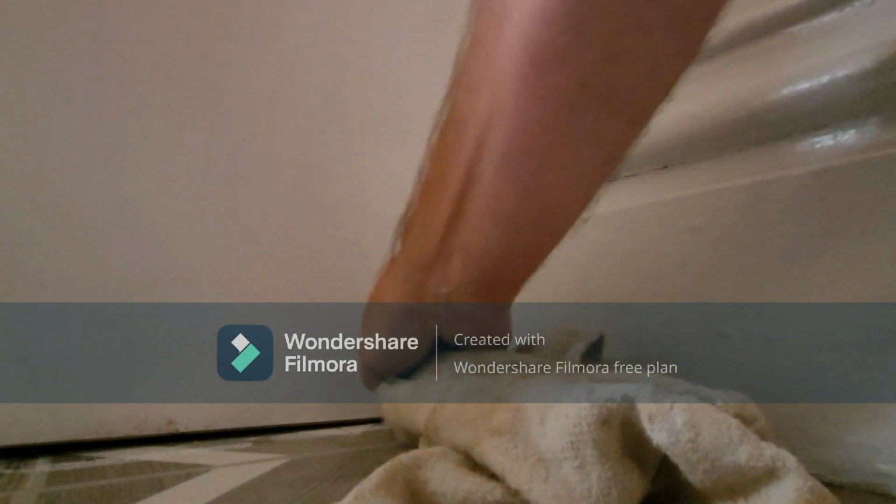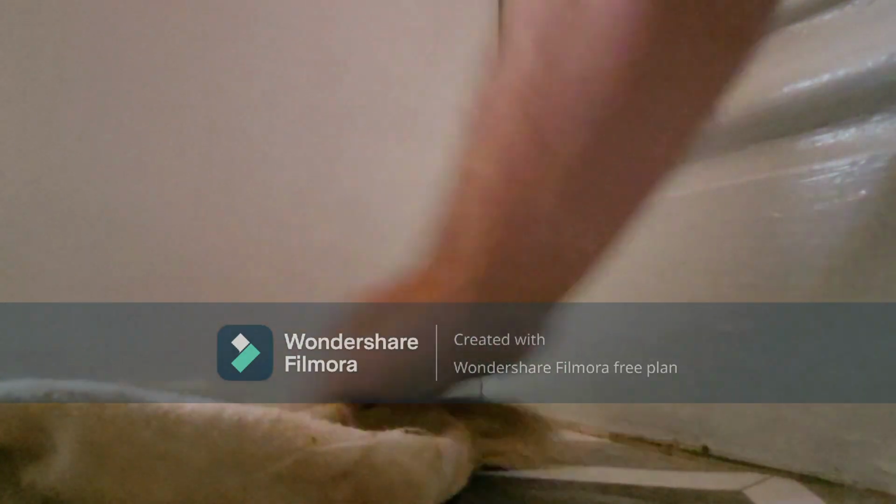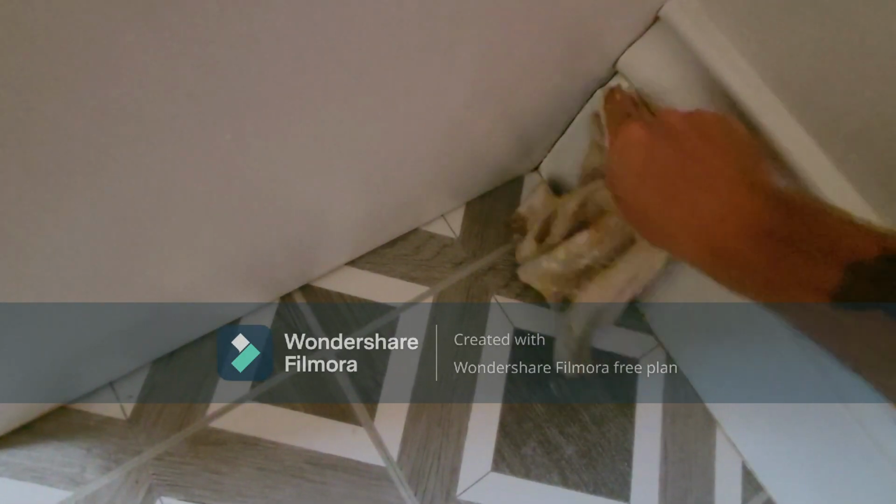Floor is the most important thing. I can't repaint it, so I'm gonna hit it first, just like that. Put it up so you can see. Just an old damp rag. It's really all you need for this. And voila, like it never happened.